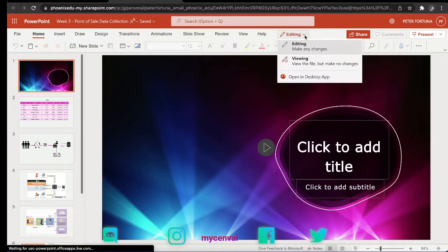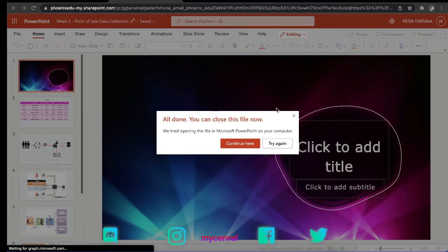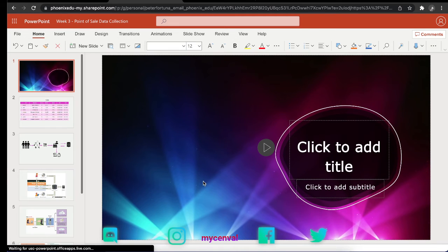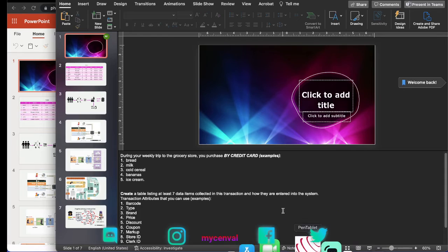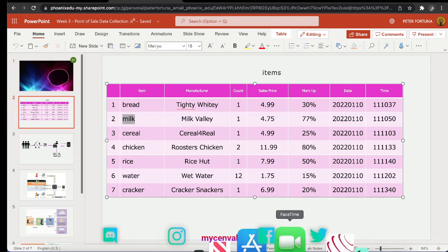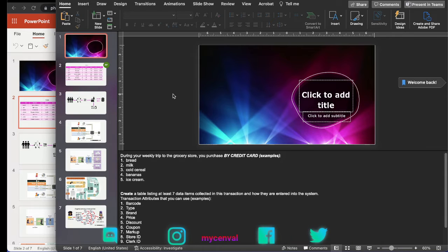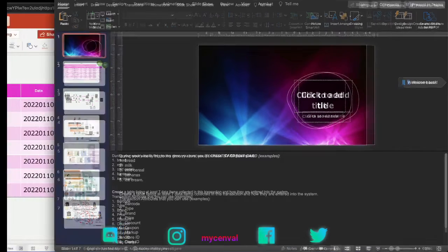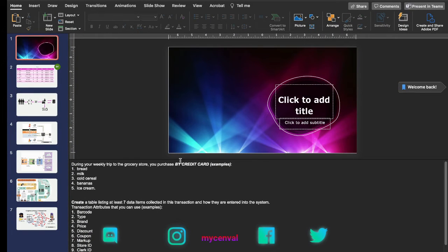Again, I prefer to use the desktop version. This is the online. I just launched the desktop. Here's the desktop. Notice that again, I'm shown to be online on slide 1. I went back to the online. I'm clicking on slide 2. I go back to the desktop and I'm on slide 2 because it knows where you're at. This is one of the benefits, or things you need to be aware of, when using cloud tech.